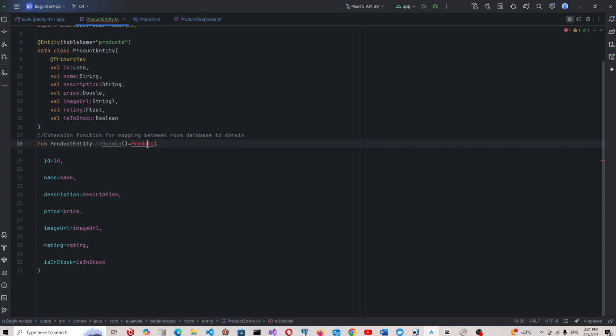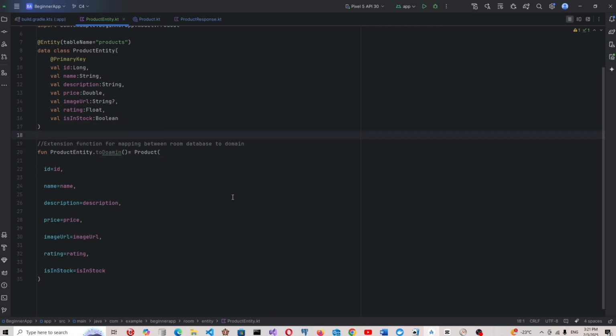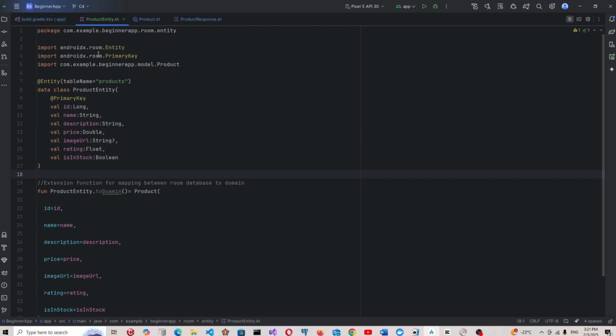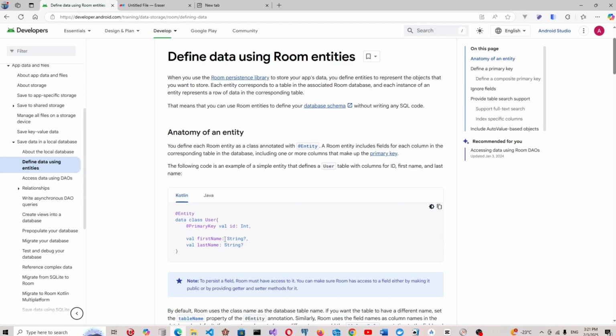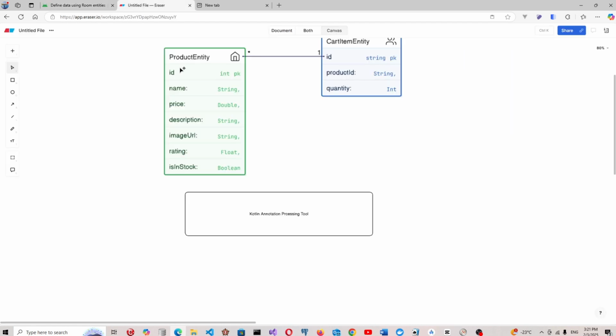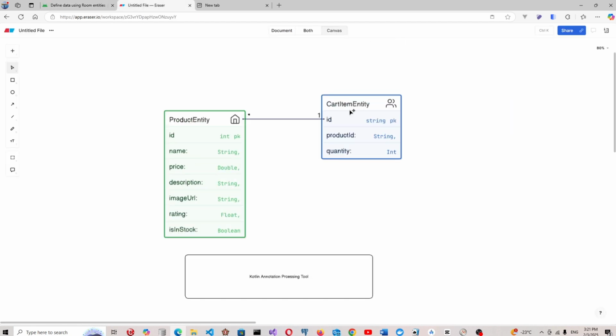Okay, so we need to import this class. Perfect. So now we have our first entity, and the next is our cart item entity.